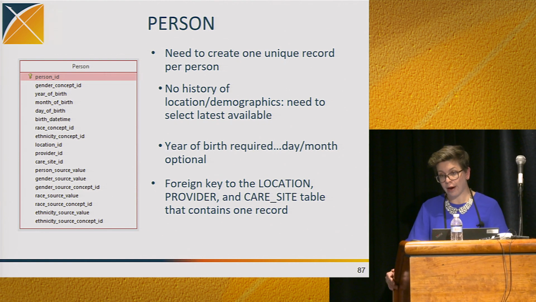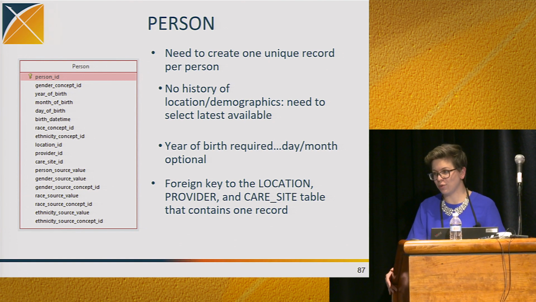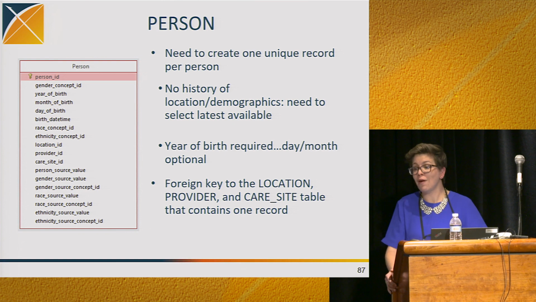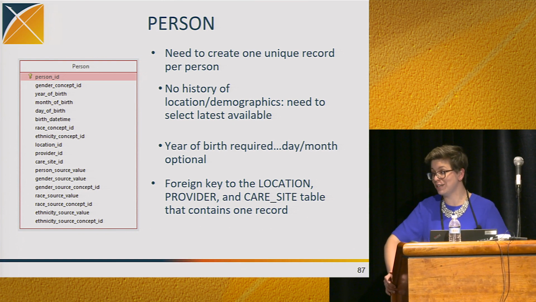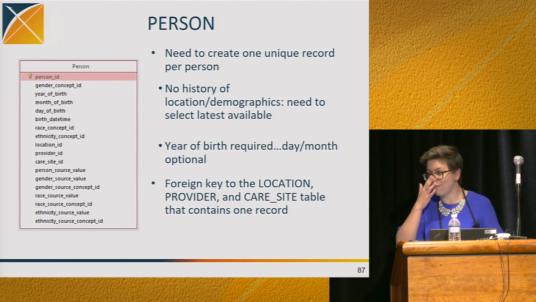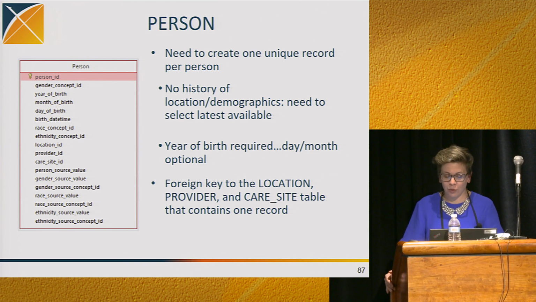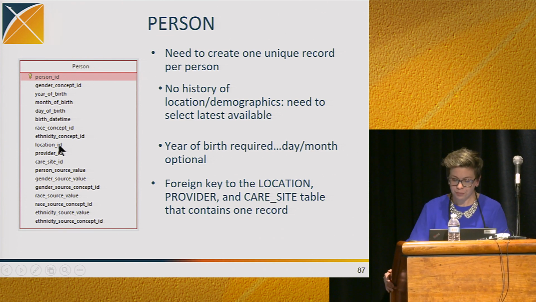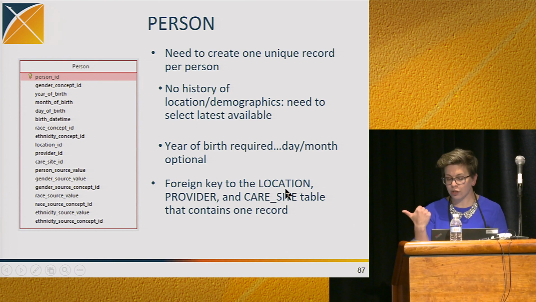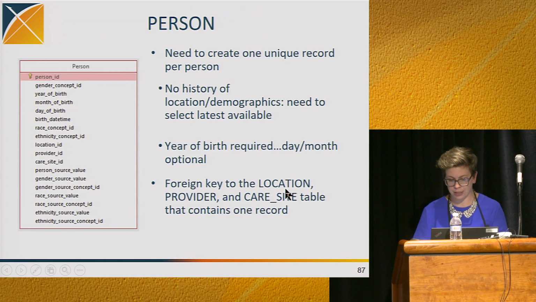Year of birth is required. We really can't do any type of analysis if we don't know when a patient was born. So we require that patients have a year of birth, which means sometimes when you get your patient-level data, if they don't have a year of birth or if they were born in 2099, you probably are not going to put them in your CDM. But that's also because what analytic value does that person have if you don't know how old they are or if they're born in the far, far future? I also highlighted there are foreign key relationships to what their location could be, their provider or care site.